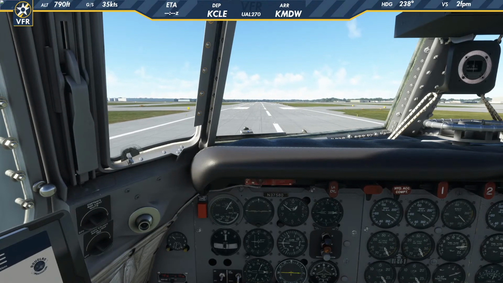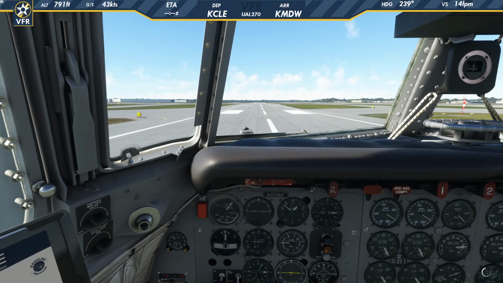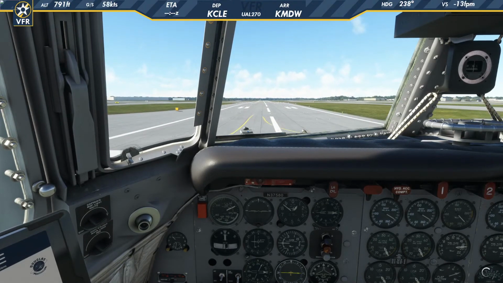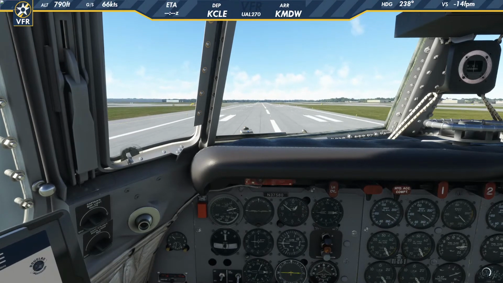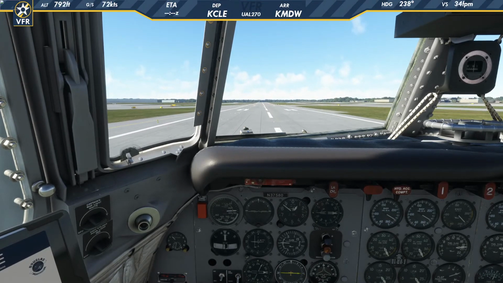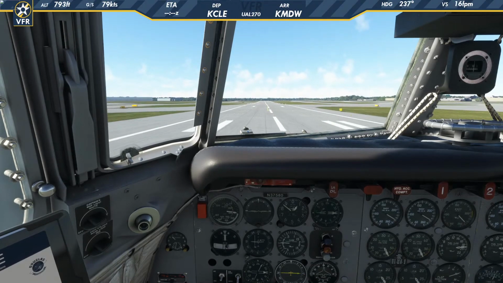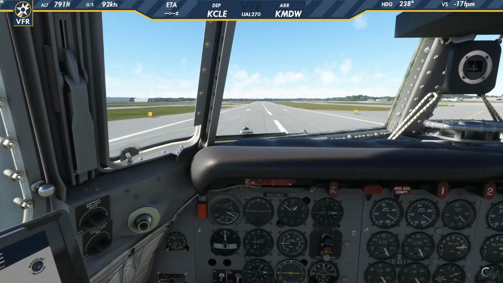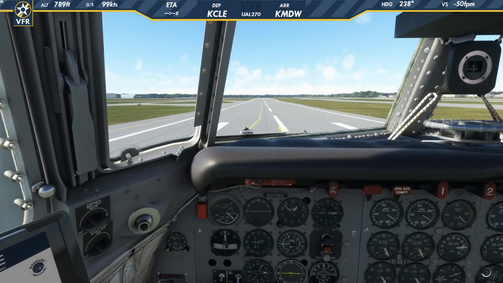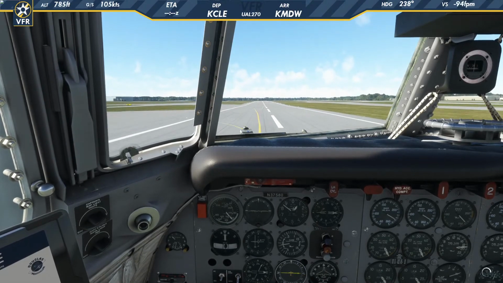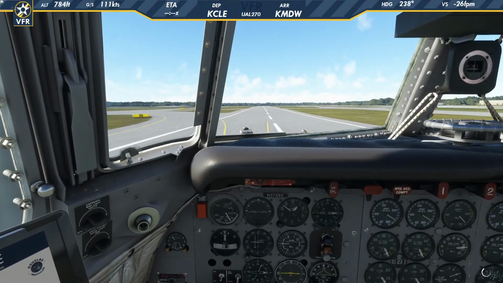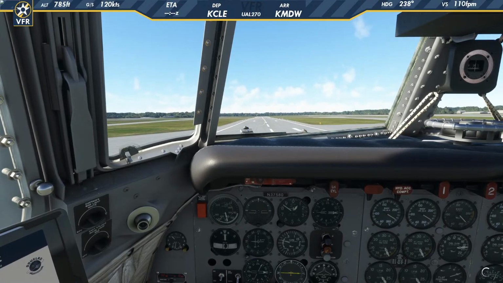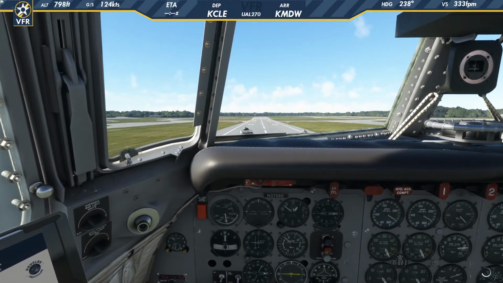So we are away. Thanks for joining us. If you're just joining us, we are departing Cleveland, KCLE, for Chicago Midway, KMDW. Airspeed's alive. That's 80 knots right there. And here's 100, so we'll just give it a little back pressure. And holding it. And let us fly on up.